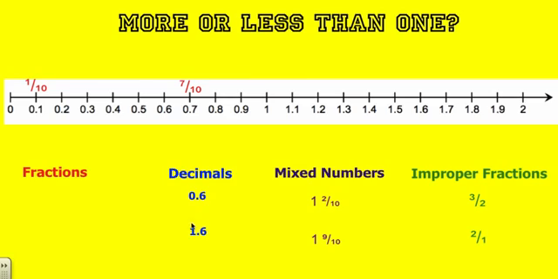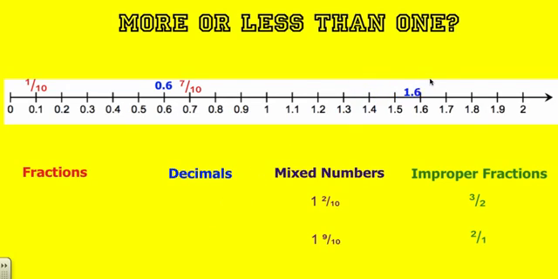Now, decimal numbers can be bigger or less than 1, or even equal to 1. You'll notice we have two decimal numbers here, 0.6 and 1.6. Now 0.6, you'll notice that in the ones place there is a 0. That automatically makes this number 0.6 less than 1. It's important to remember that 0.6 is the same as 0.60. That is also less than 1.